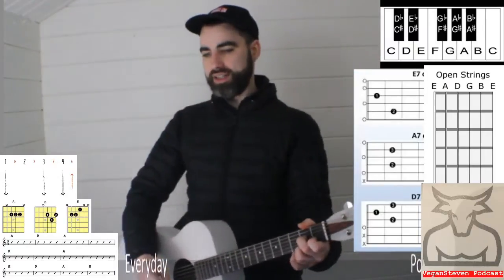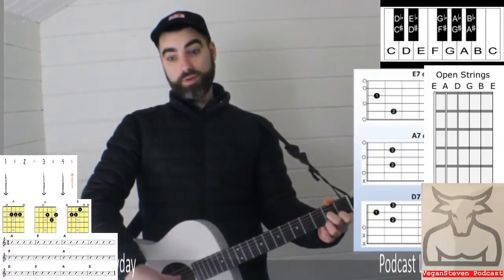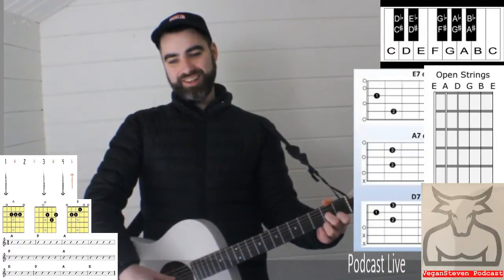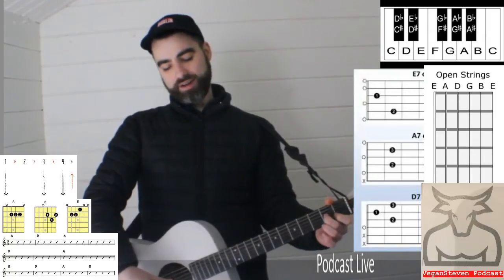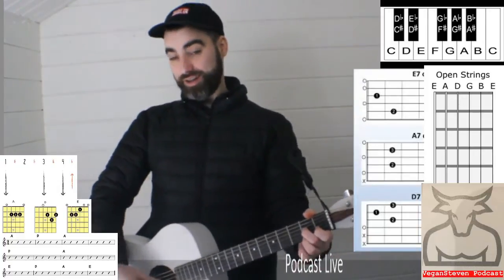Let's have a look at D7. Bottom four strings there, D7. Alright, little triangle shape there. We got the middle finger on the second fret, index finger on the first fret, ring finger on the second fret there.